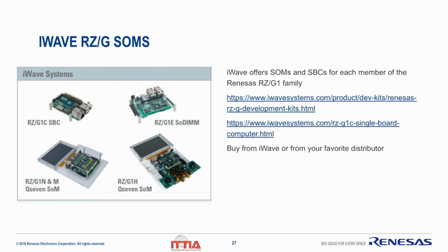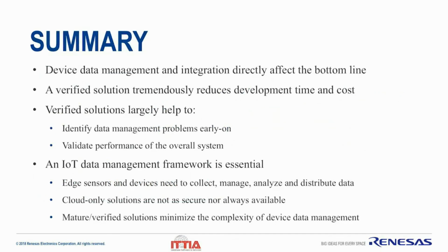In this demonstration, we showed how selected technologies work together to solve microgrid problems. But you can see how these could easily be adopted to any IoT scenario where there is data to be managed. The ITTIA microgrid demo solved a specific problem, but the techniques can be applied generally to any application. While the new era of IoT is revolutionizing innovation, ITTIA IoT Data Factory is a combination of qualified third-party technologies already tested and verified. Consequently, developers save time and rapidly start development.